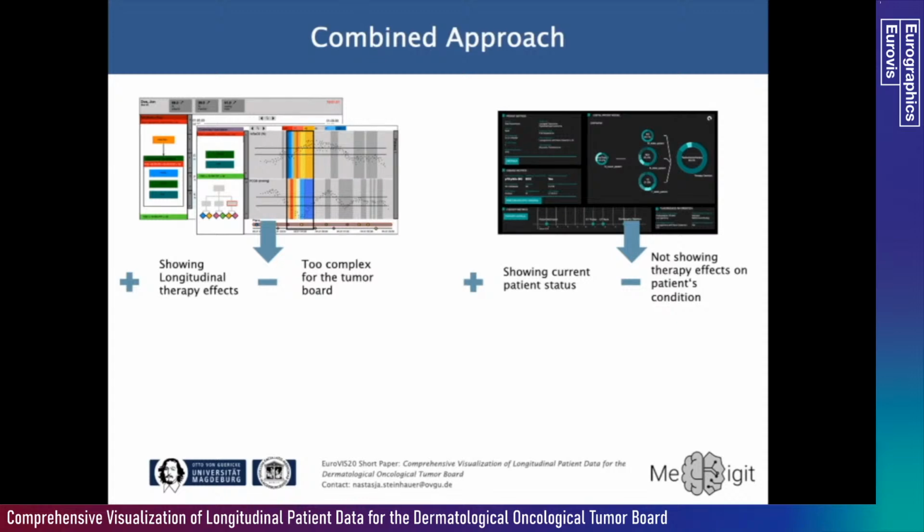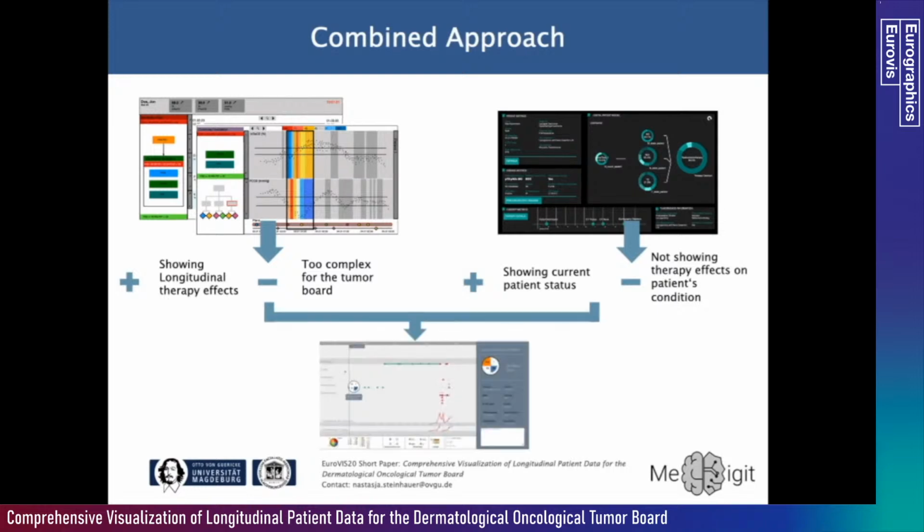In recent years, new drug-based therapies such as immunotherapy and targeted therapy have significantly increased the life expectancy of patients with metastatic melanoma. While some consensus on clinical guidelines could be recently achieved, the final treatment recommendation should consider the individual treatment history, which requires a combined approach from the existing systems. This combined approach is bundled in our system, which I will briefly demonstrate in the following with the help of an anonymized patient called John Doe.